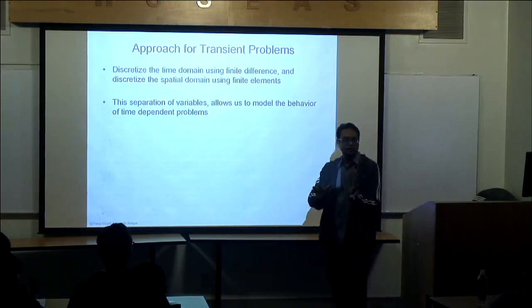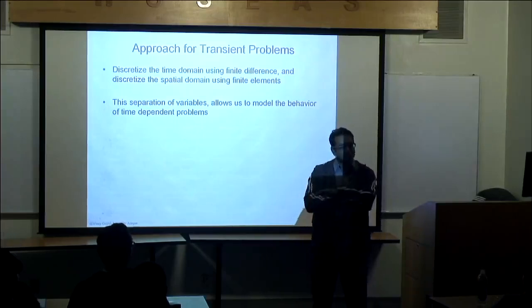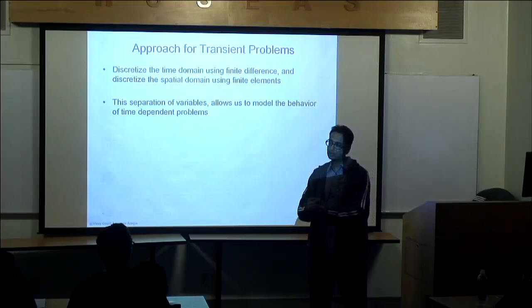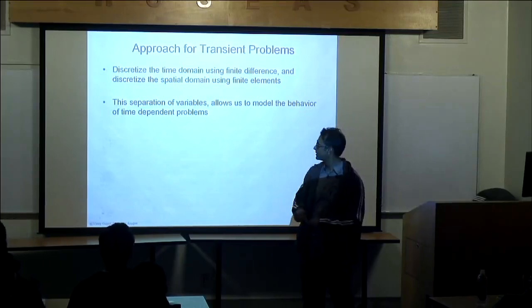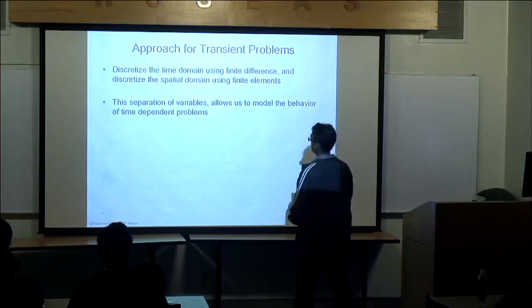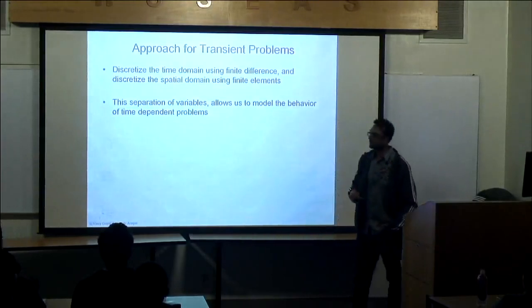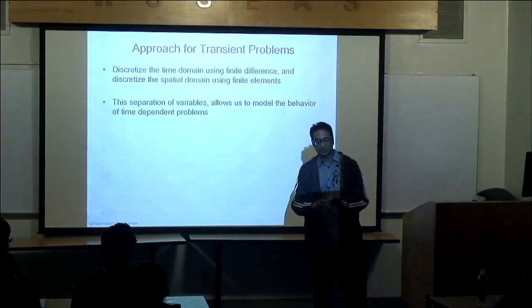I already taught you finite elements. With finite elements, we discretize the spatial domain using finite elements. That's what we used. But what we're going to do is the time domain aspect of the problem will be discretized differently. It's going to be discretized using finite difference. So in essence, we're going to separate the variables, and that will allow us to actually model the time-dependent behavior of many different problems. Heat transfer, elastic bar, or impact problem.